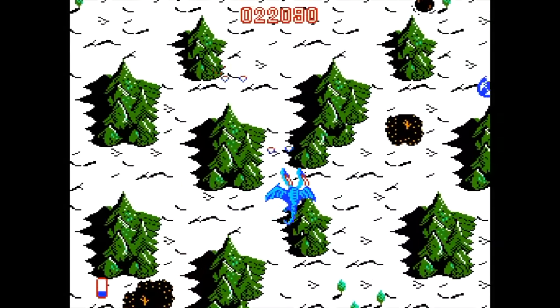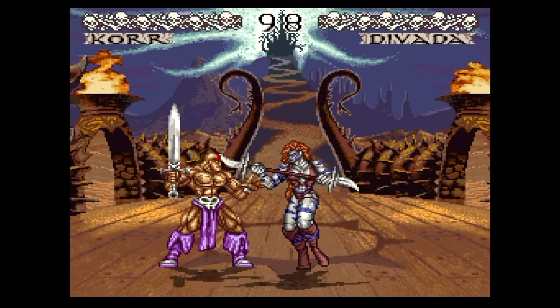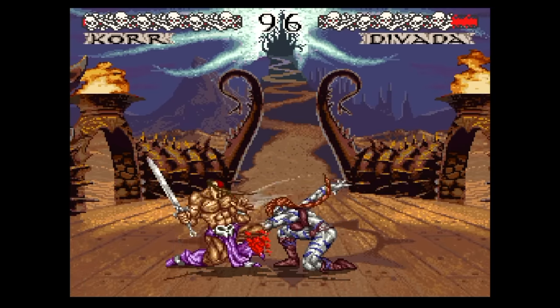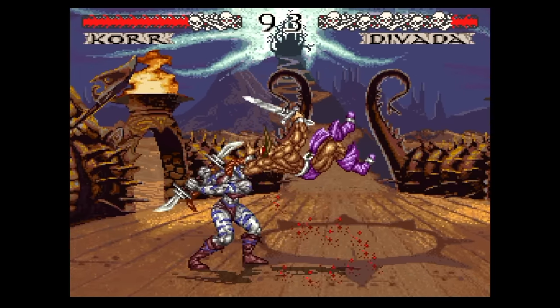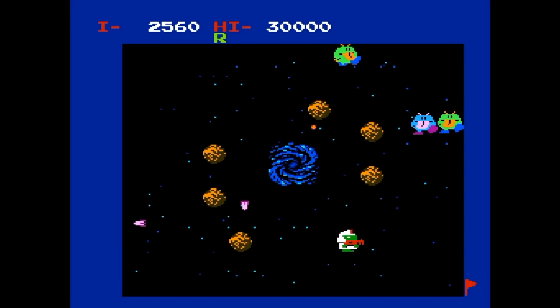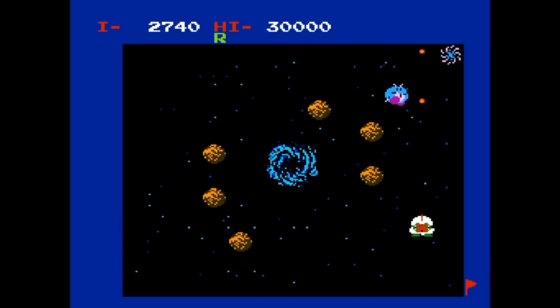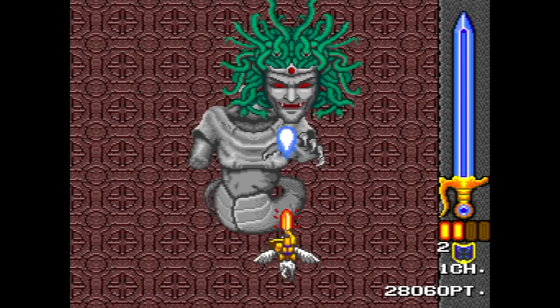The NES version is good, but I kind of wish they had a PC Engine emulator for this one. A lot of people really love Weapon Lord, but I could never really get into it no matter how many times I try. The Super Nintendo version is represented here. Warp Man has you controlling what looks like a space Dig Dug shooting down a prerequisite number of enemies. And Felios is as tough as ever.